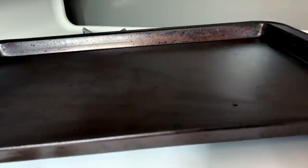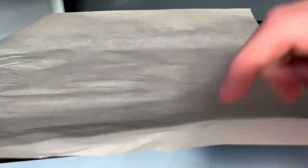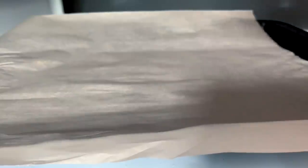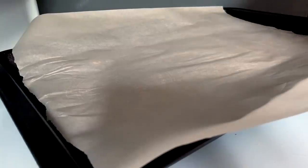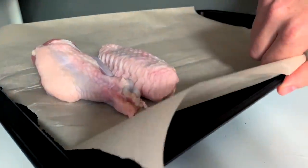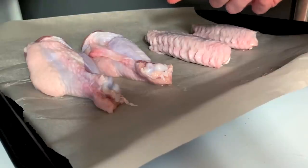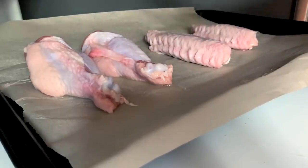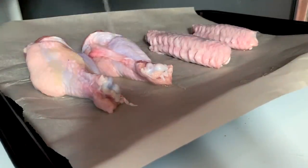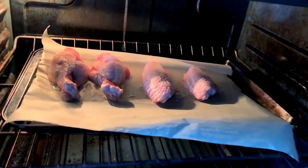Next up, a simple baking sheet. We're going to line it with parchment paper because that makes things a whole lot easier. Just a piece that covers the tray — you do need to use parchment paper. Do not use tinfoil with chicken; it just doesn't work. Now simply lay them out with the exterior side facing up so they cook evenly. We do 22 minutes on this side and probably another 22 minutes on the other side. Chuck them in on the middle rack, and that's it — let them do their thing.